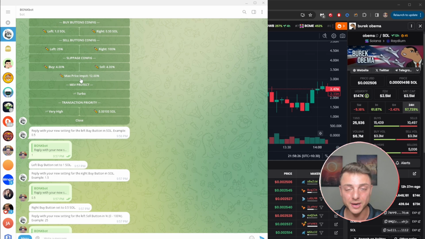We've got then maximum price impact. So say you turn 1 Sol into 10 Sol, you're going to need a little bit of price impact. Again, when you come into the market with a big sell, you're going to take some of those orders, and it's going to impact the price. So having that at around 12% is really good, because if you would impact the price by 25% and you go to sell, your position actually wouldn't sell. You'd be protected here because your actual price impact is more than 12%. So it's a good way to make sure that there's enough liquidity in the market before you go in.